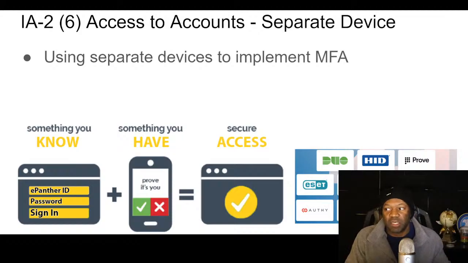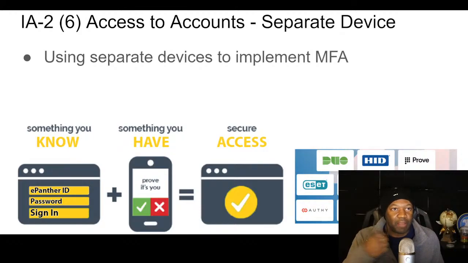So what does that mean? One of the ways to defeat multi-factor authentication is when people use one device, one system, for multi-factor authentication. You hear about people's phones getting hacked, and then they lose their SIM card, right? The SIM card has access to all their data, and since they only have one device to implement their multi-factor authentication, it's not going to work. If they get a hold of your SIM card, or they cloned your SIM card, well, guess what? They have your multi-factor authentication.